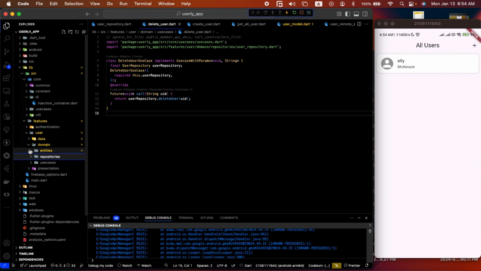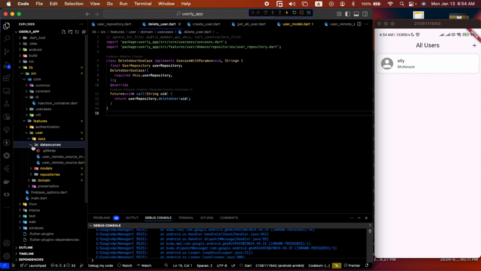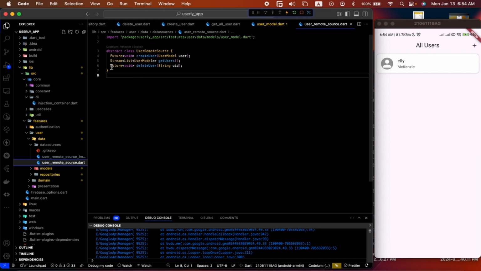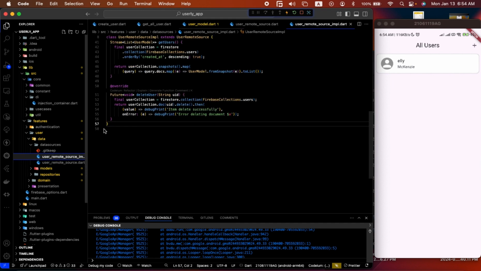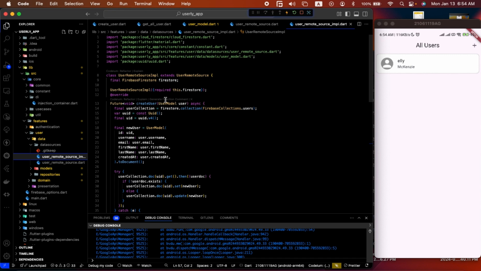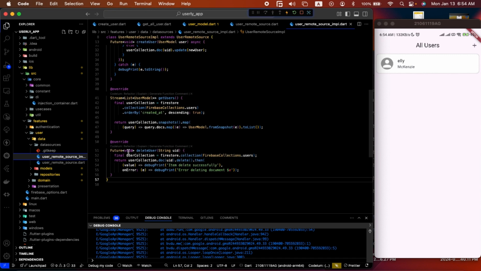Then the next step, you go to the data layer, then to data source, to the user remote source interface class, and you add this. So the same flow. It's just different, you add any parameter or anything that you want to interact with. Then you go to the user remote source implementation and work with it.